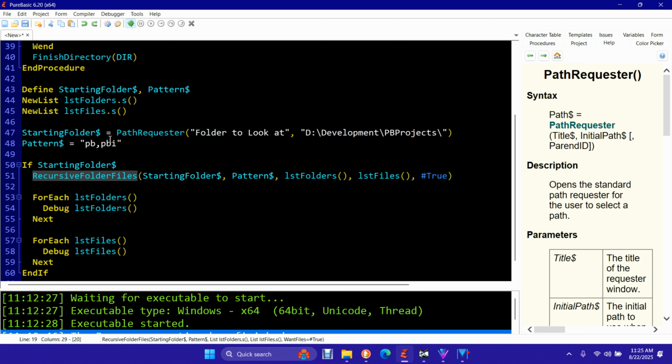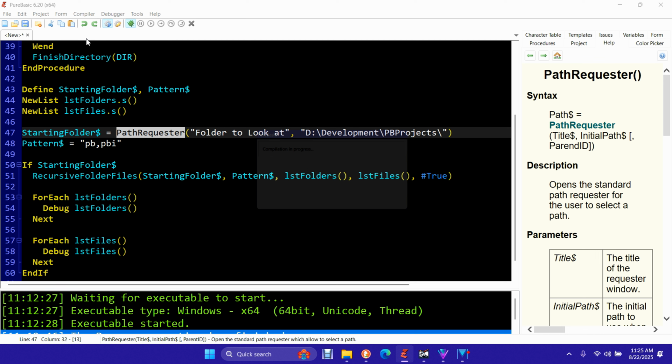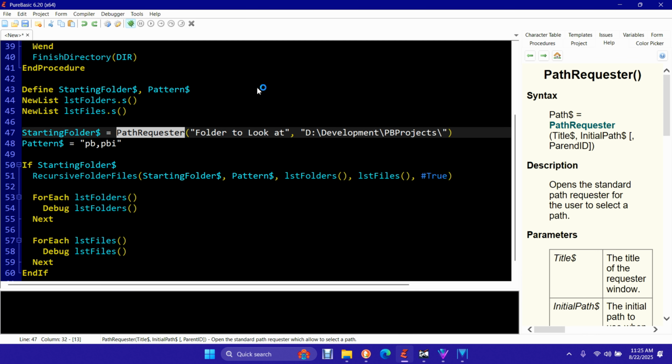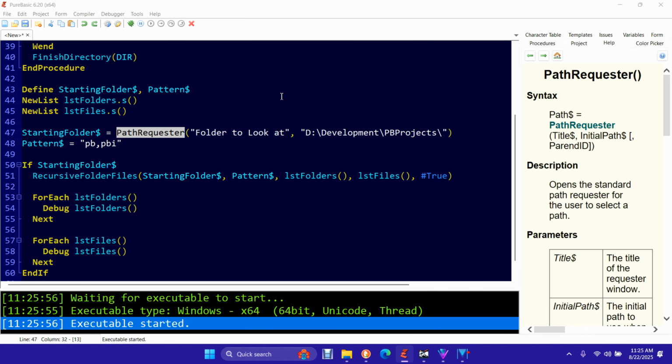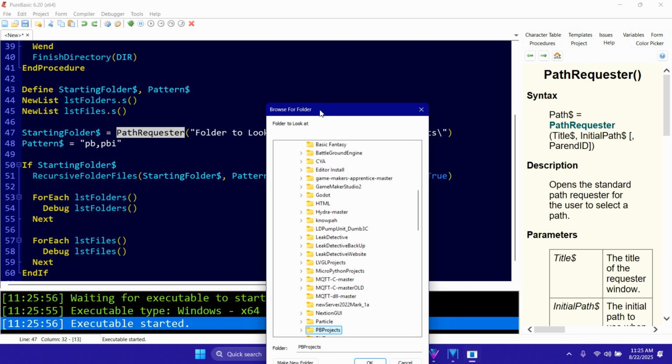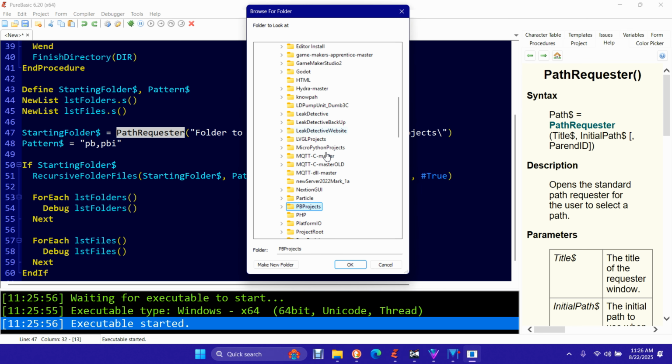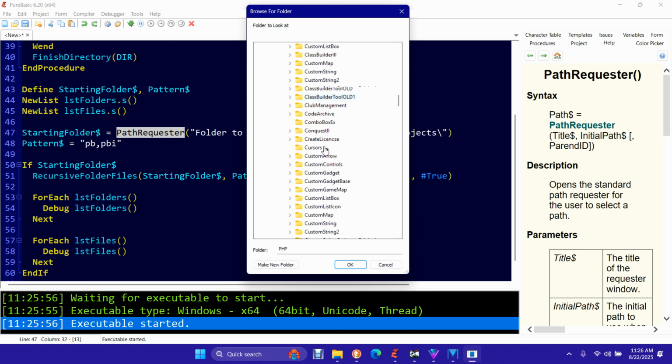There's no screen I'm doing here. It just grabs the path requester, and now we're browsing paths. I come down here to video game. I thought that was a cute title because I'm videoing the war game, so it became a video game. There it is.